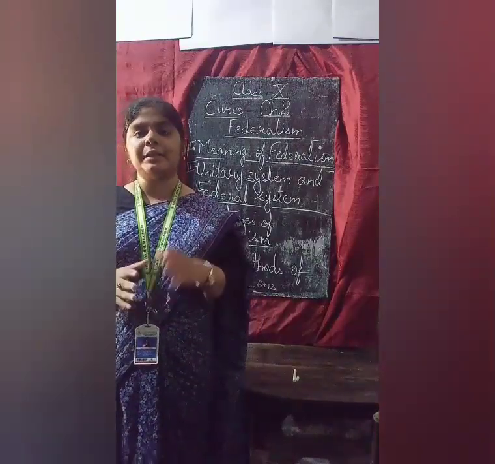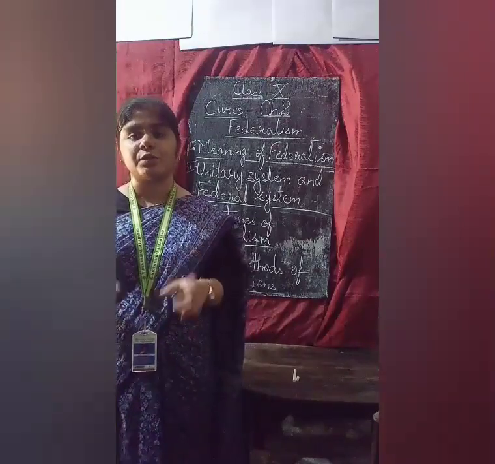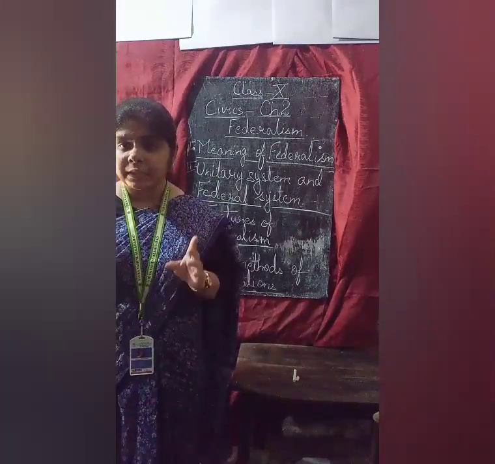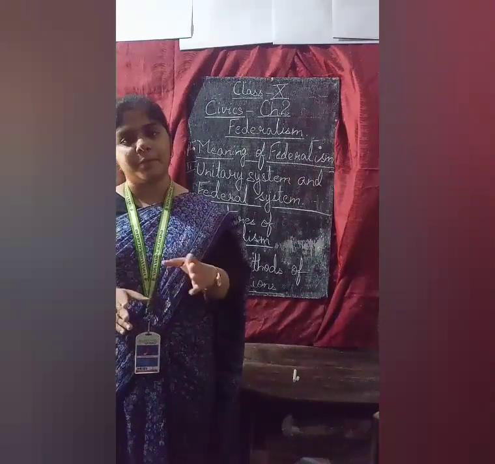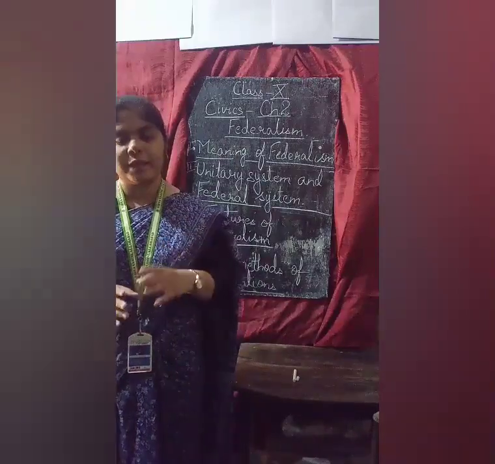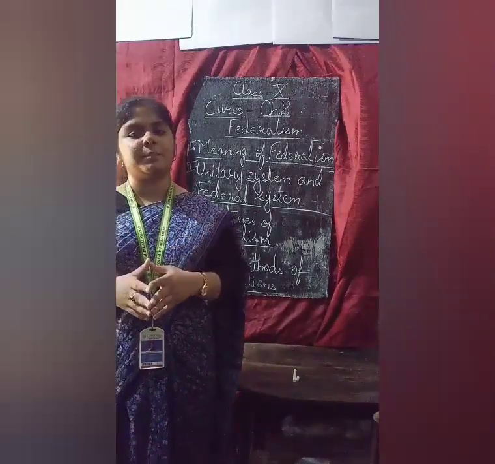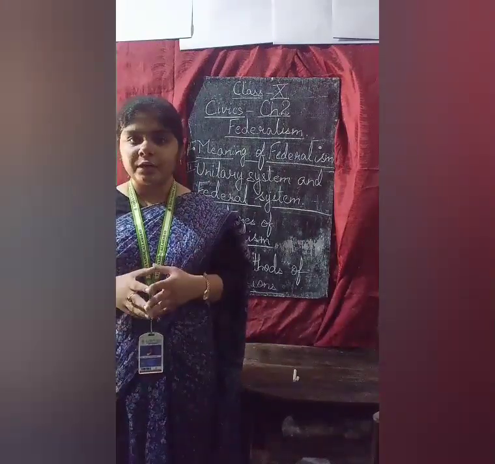Fine. That means in Sri Lanka there was only the government at the central which used to govern the complete country. Even if there were some governments at local levels, they were not given the powers. Fine. So this was the condition in Belgium and Sri Lanka. Now what does this federalism mean?